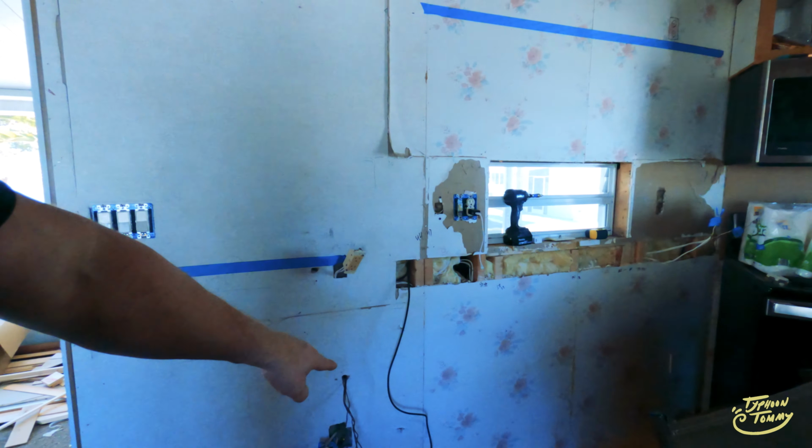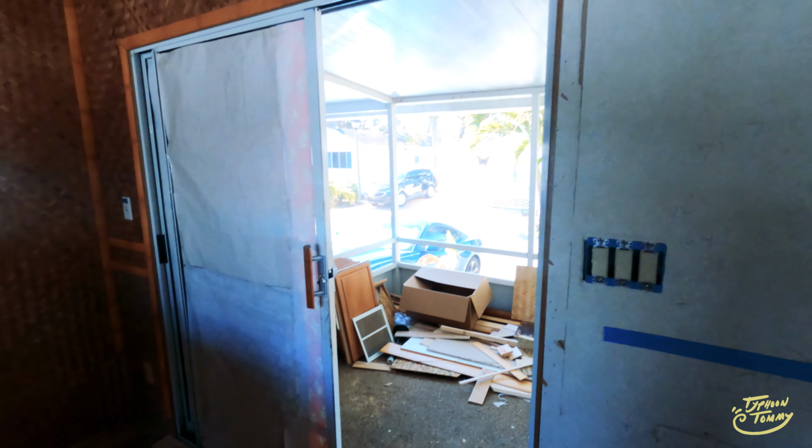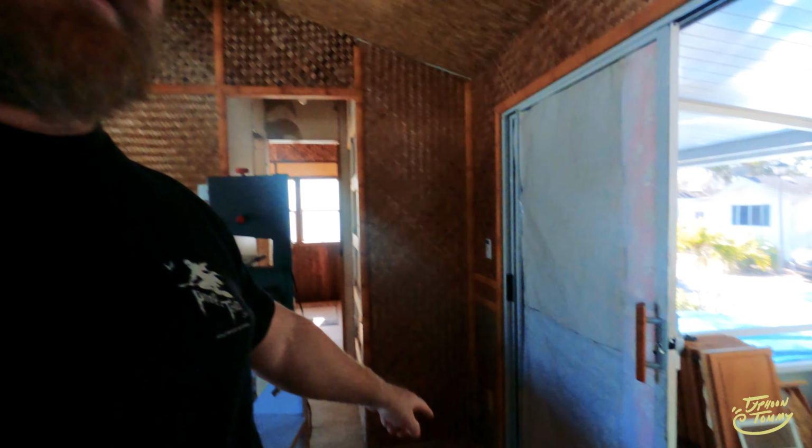So I'm missing a coax. When I get all this plastic off, I can actually run a new coax line up and over the door and down to the area. So it's a big daunting task to have to remove all of that, but it's going to work out really well in the end. And I'm a little nervous, but yeah, we learn things. It's going to be fun. All right, stay tuned.